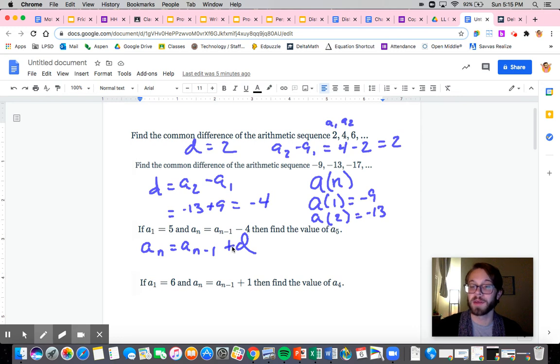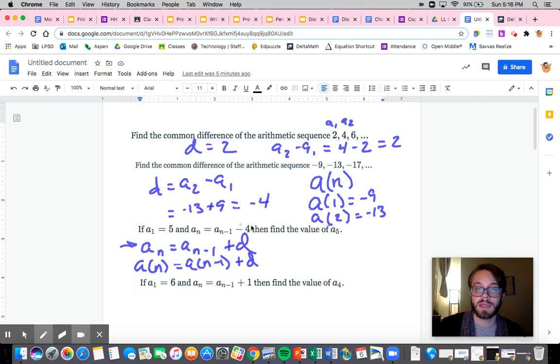Obviously, you can tell this only works if you know the prior term, but for low numbers, this is perfectly reasonable. Additionally, if you so desired, you could use your function notation and do something like this. These are equivalent. This is just me using the function notation, but this is way more common.